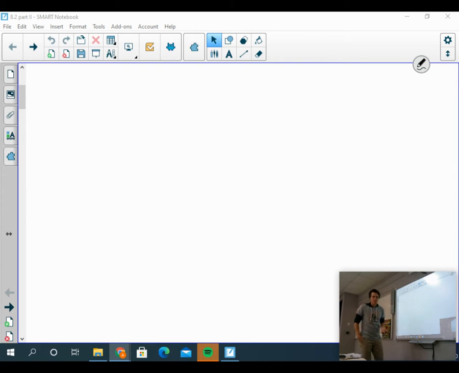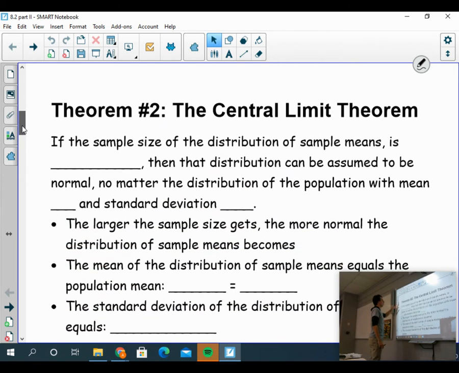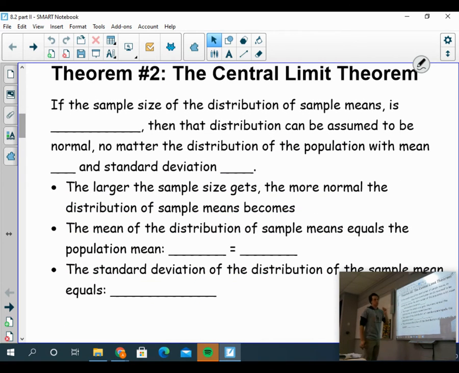But what happens if we don't know that the population's normal? What do we do? Well, that's what this second video is all about, and really what our second theorem is all about. Again, I'm going to have you write to the black arrow. I'm going to write down the symbols that fill in the blanks. You pause the video and write it down, fill in the symbols, then unpause the video and listen to the explanation.